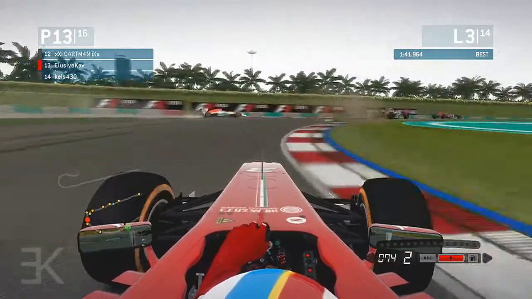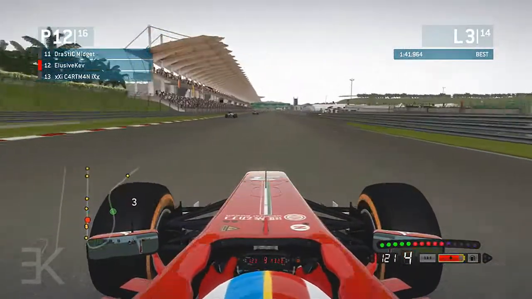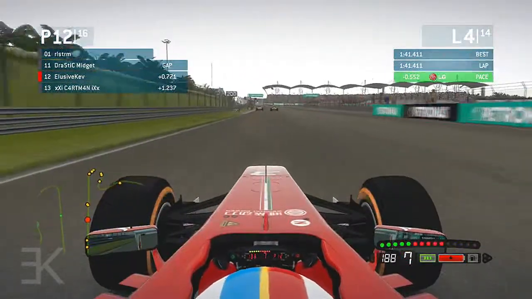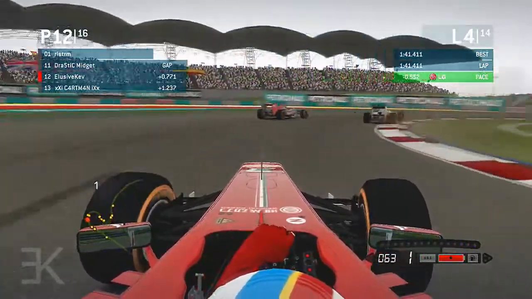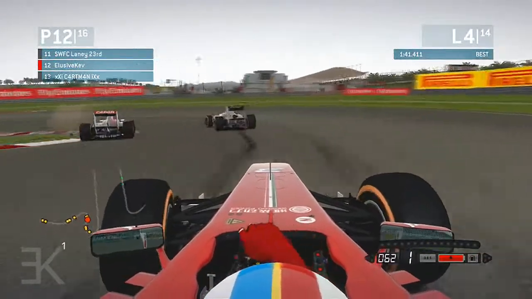But going onto that straight here, now near the end of the lap, we got Drastic Midget right in front, battling hard, and then a Force India, Cartman's gone off. Oh, he didn't like that call on the first lap. He's gonna like it even less on the third lap there. So onto that straight, we're gonna just admire some battling here between Sir Laney. I'll get it right for the next commentary, okay?